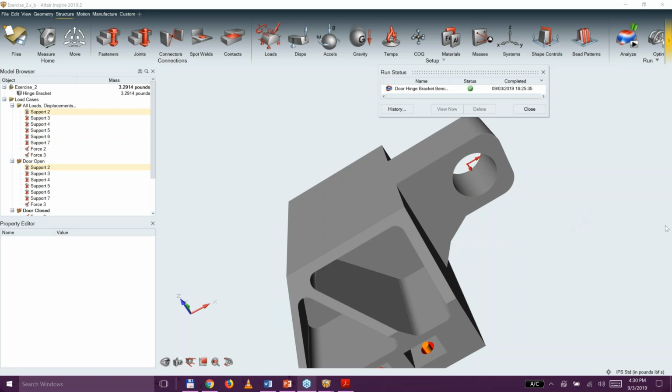But before we move on, I did get this rather intriguing question here. What is the difference between Hypermesh and Inspire? Which is better to use? Well, that's a really good question that, to answer in its entirety, would take quite a bit of time. But the short Cliff's Notes version of the answer is the main difference is Inspire is substantially easier to use. But to accomplish that, there are some limitations to it.